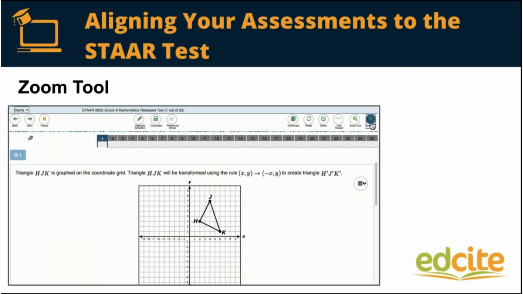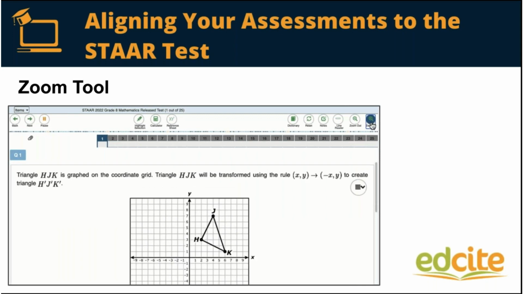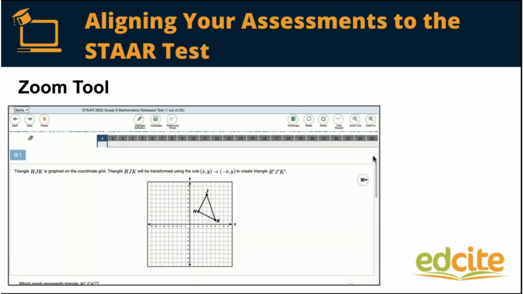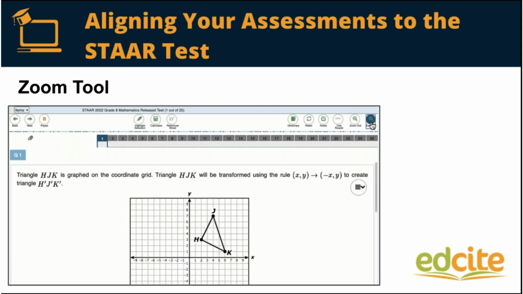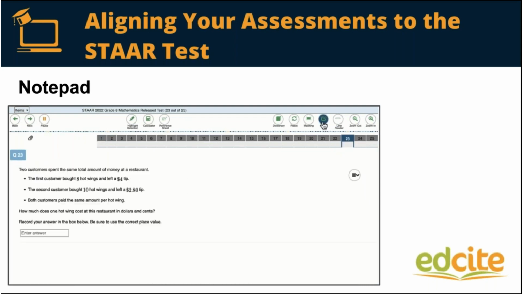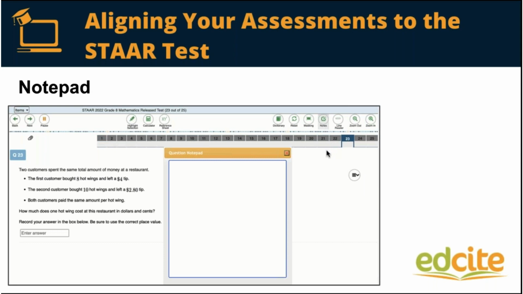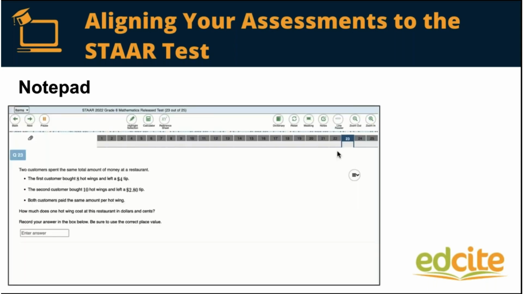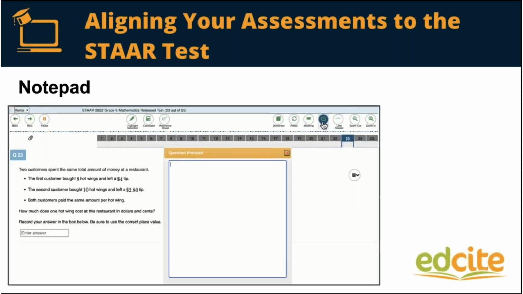The Zoom tool, making sure if students need to be able to increase the size of what's on the screen, that they know how to do that in the top nav bar. And then the notepad is another piece. I do see sometimes teachers want to have students using the notepads from the nav bar. You can also look at adding in a drawing question.